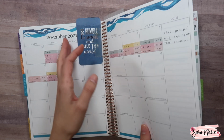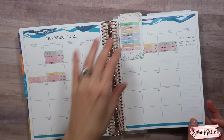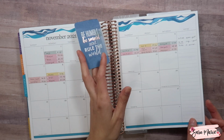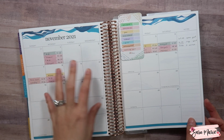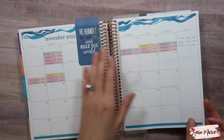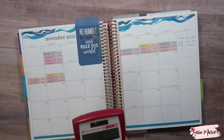So that's kind of why we do the weekly check-in. I'm going to flip over to our monthly view. This is actually where I track all of our variable expenses. So let's go ahead and get into it. The last time we checked in, it looked like it was right around the 1st or 2nd, so we have all the transactions from the 4th on to record. And I'm going to start with the groceries.